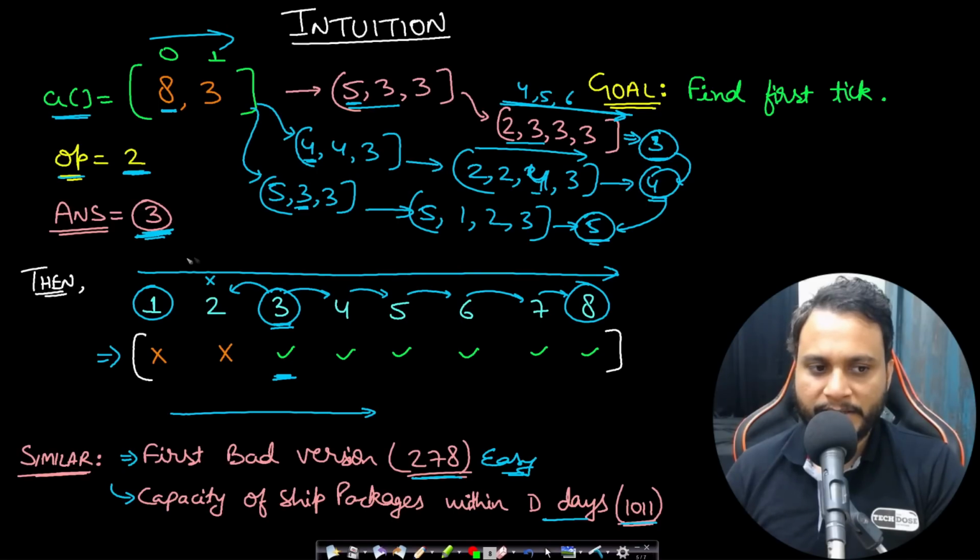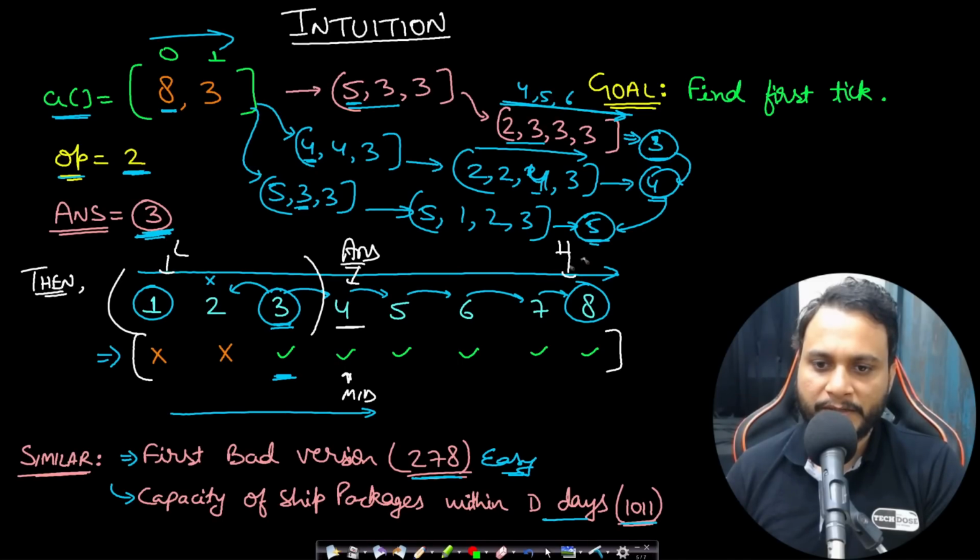In order to apply binary search, you can take this as low and this as high. And if any of these values is mid, let's say this value is mid, and if this is working for you, then you will save it in your answer. And your search region will always be on the left hand side. So you will update your high to mid - 1 and again search here. So if this is your new mid value and if this is not working, then you will always go to the right hand side, because none of the values on the left hand side is going to work, isn't it?